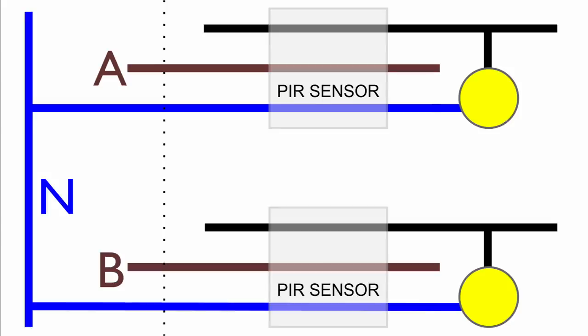Now let's have a look at what the circuit should look like. So on the left there we've got what's represented inside the consumer unit on the left of the dotted line. We've got the neutrals connected to the neutral bar marked with N in blue there. And then we have the two circuit breakers A and B, and the brown line conductors coming out of those going to the two circuits. Within the circuit, we've basically got a PIR sensor, infrared motion detector thing. And from that we've got an additional third wire, which is the black one there, that is a switched line, so that when the sensor detects motion it connects that one to the brown. And then it turns on the light, represented by the yellow circle there. Now on this drawing I've only shown one sensor and one light, but in reality there's actually four sensors on each circuit, and about 15 or so lights on each circuit as well. But the wiring is the same.